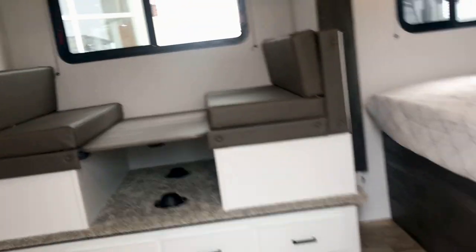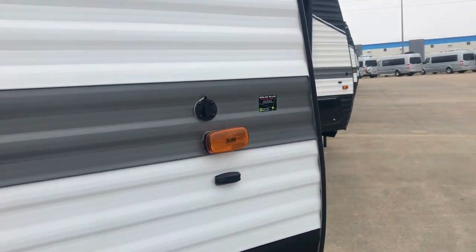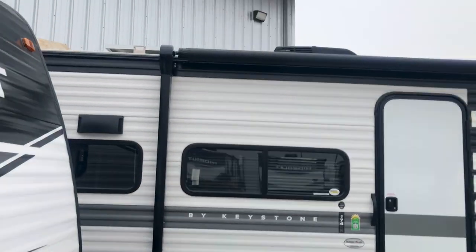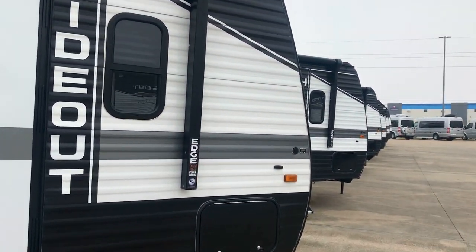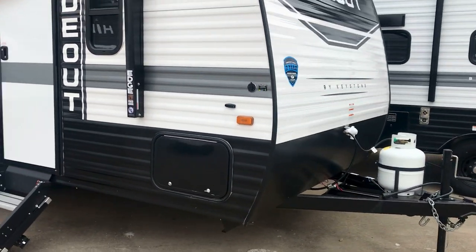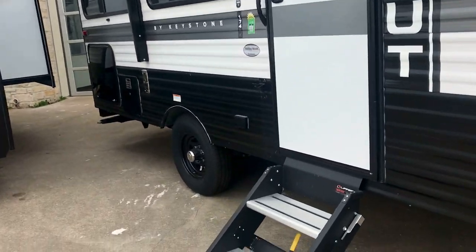If you have questions about any of these specific models, just let me know. They're all going to have a nice awning outside, and they also all have this Zamp Solar plug where you could add a suitcase solar panel for extra power. So if you're parked in the shade or want extra solar, you just plug in a suitcase solar panel, put an extension on it, and face it toward the sun. Before putting another panel on the roof, I'd consider using that outlet for a suitcase solar.